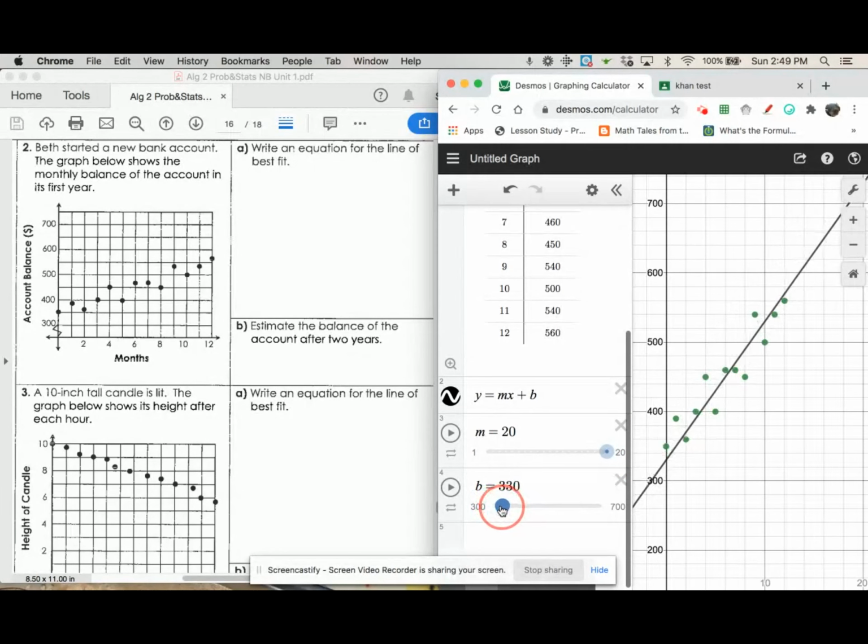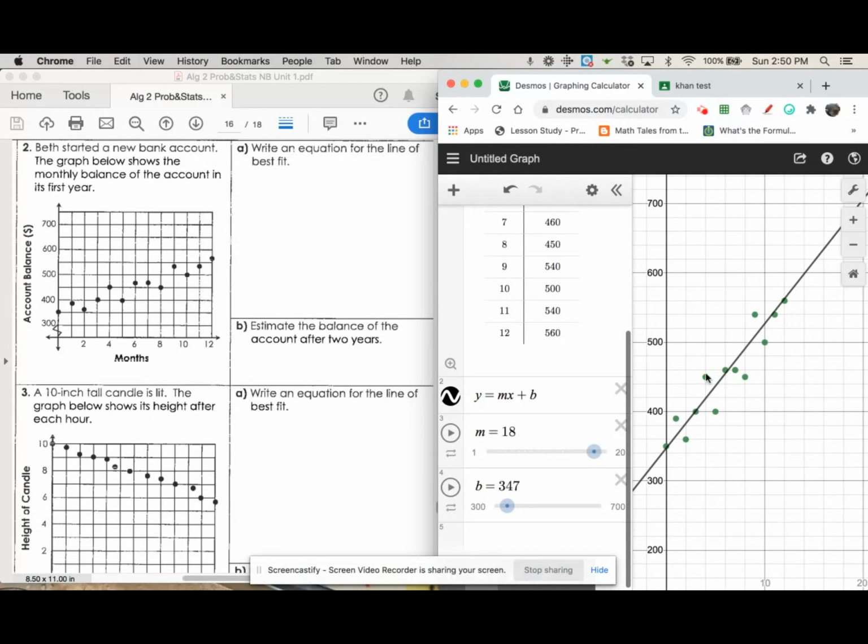If you look, this line kind of follows the shape of the way the dots move up. But where is the middle? This is where you have to kind of make the call. You want to have it as close to as many points as possible. If I put it right around here, I've got a bunch of these points that are really high up. So maybe I need to mess with the slope a little, and if I do that, it'll move up a little. And now the points, this looks a little better.